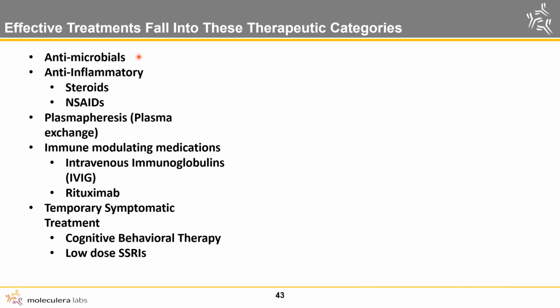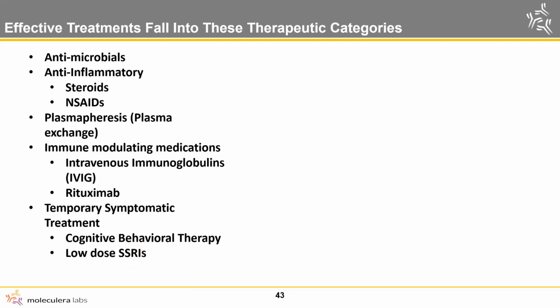Antimicrobials, obviously: if it's a virus, a certain type of bacteria, or a fungus, you want to treat those directly. As I mentioned, anti-inflammatories help, and they also let you know that this is an immunomodulatory type of function. Plasmapheresis has worked in many patients. Then there are immune modulating medications such as intravenous immunoglobulin, and even in severe cases, certain clinicians have used rituximab. Rituximab, if you're familiar with the mechanism, removes the B cells in the patient and lets the patient repopulate them. So you're effectively removing those autoimmune B cells that are producing these self-reactive antibodies.